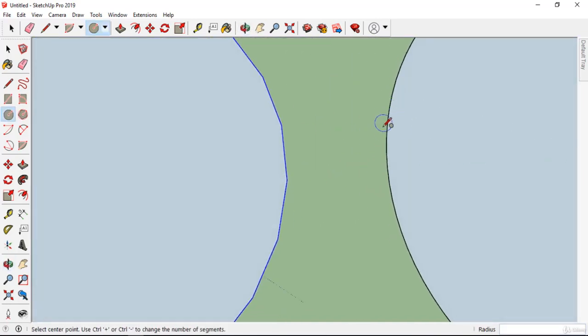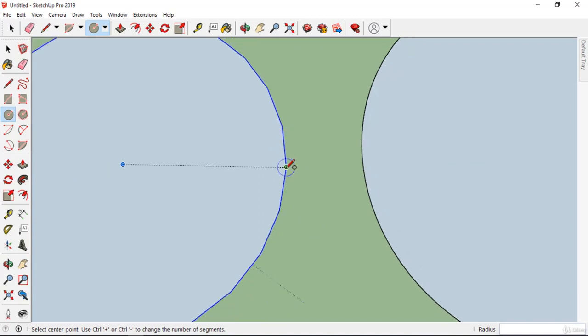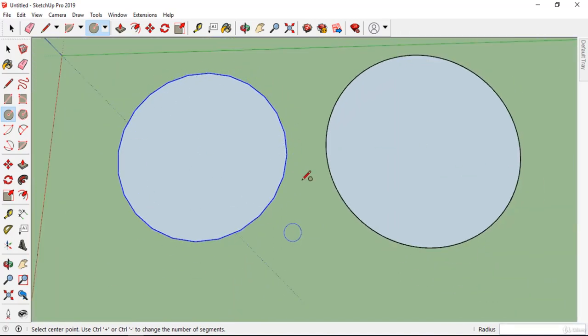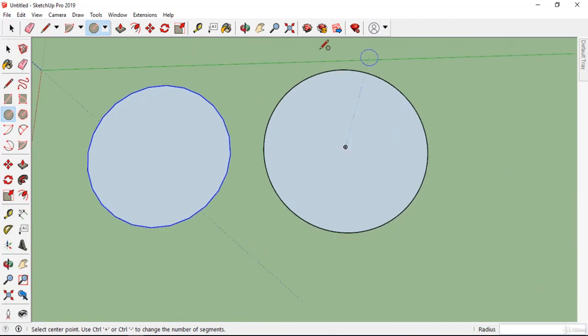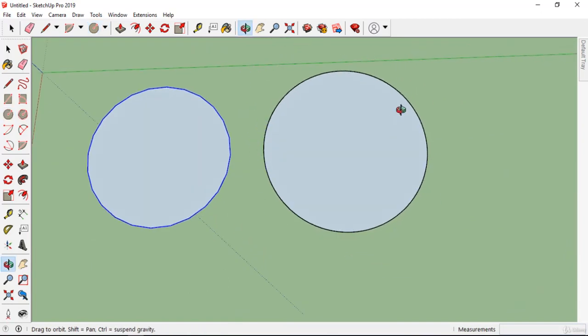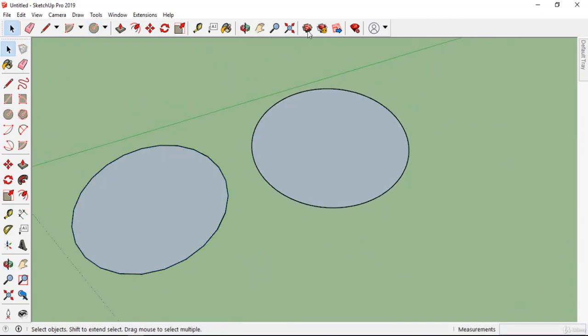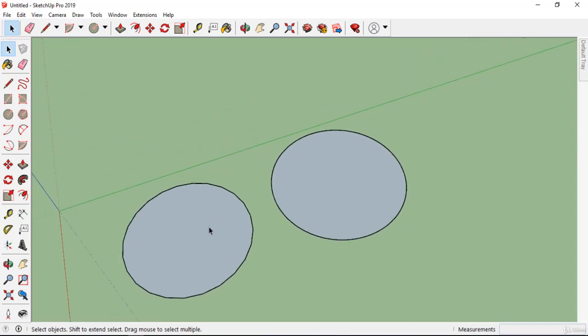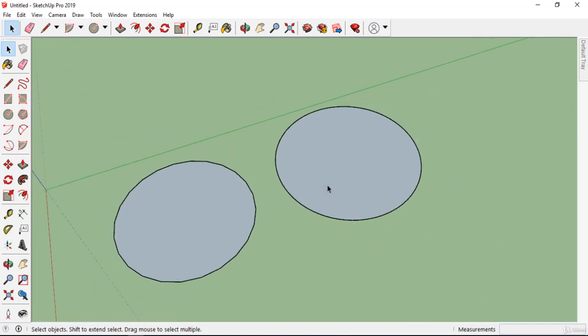Now this circle is smoother compared to this one, because this circle is composed of 24 sides and this one is composed of 100 sides.